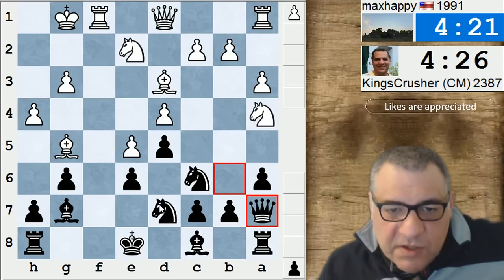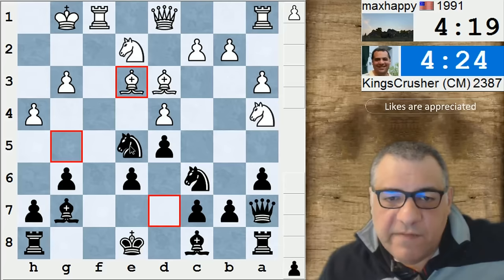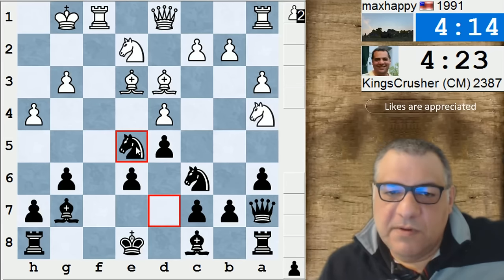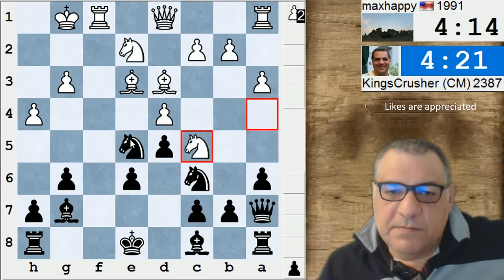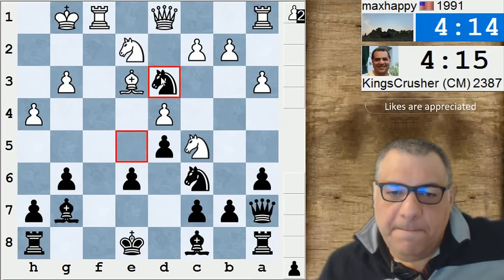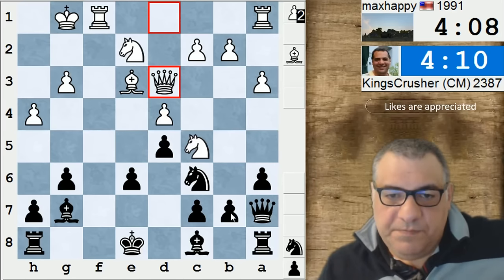My king is not castled. There's knight e5 here, thankfully. I can get rid of this dangerous bishop. And e5. And d4. Knight d4. I'll kick this guy.